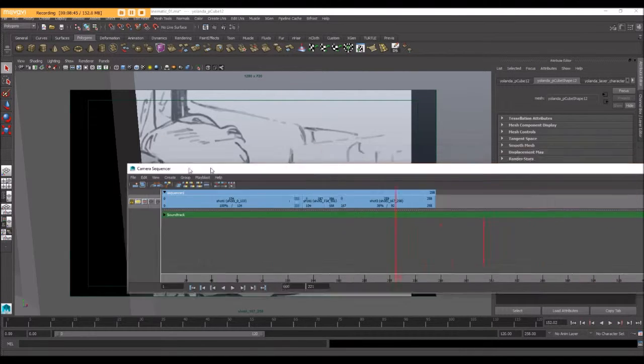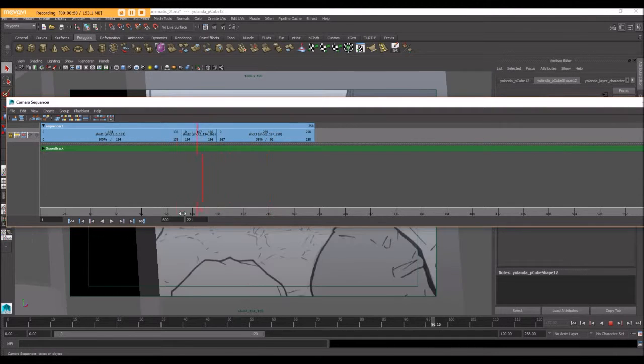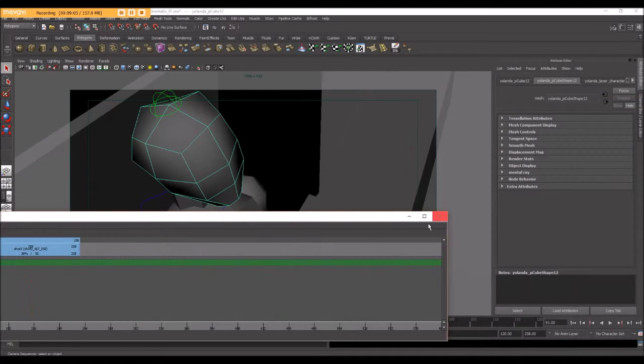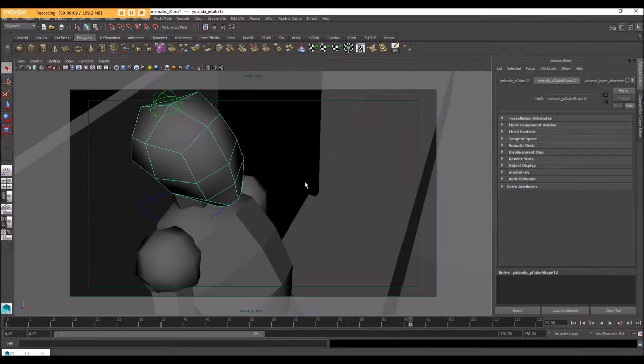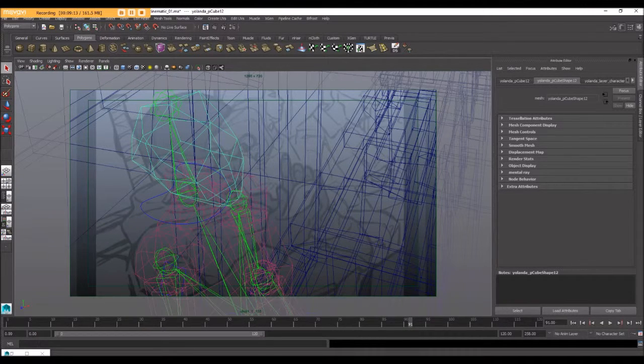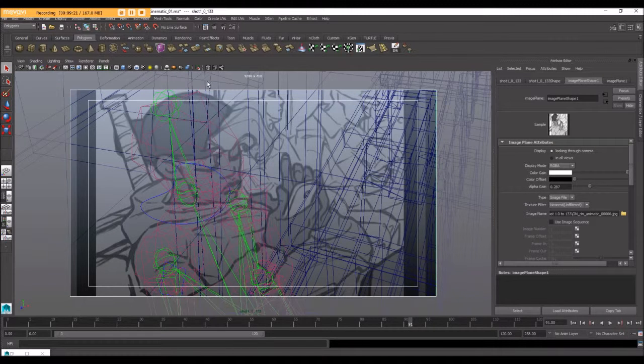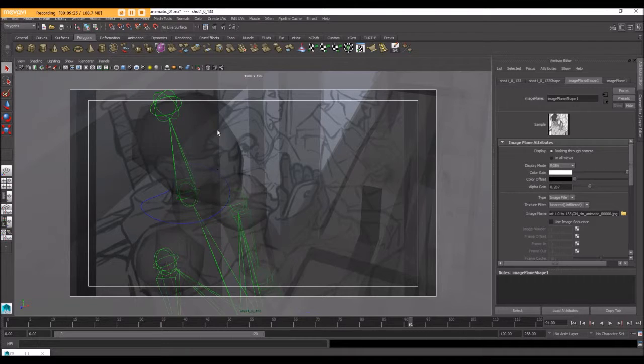It's just going to make life so easy when I go to animate and when I go to render this out. So I'm going to, in my own time, load up the rest of these shots so that we have all of our shots in this sequence. And the next step from here would be to set up our little Yolanda Previs puppet to more accurately reflect her actual poses. So let's bring that image plane back up so you can see it. Our next step is to make sure that this Yolanda puppet actually looks like the pose in the storyboard, and at least get her set up correctly for the first frame in each shot. That's our very first blocking pass, is to, at the start of each shot and the end of each shot, make sure that that puppet is in exactly the position it should be in as per the storyboard.